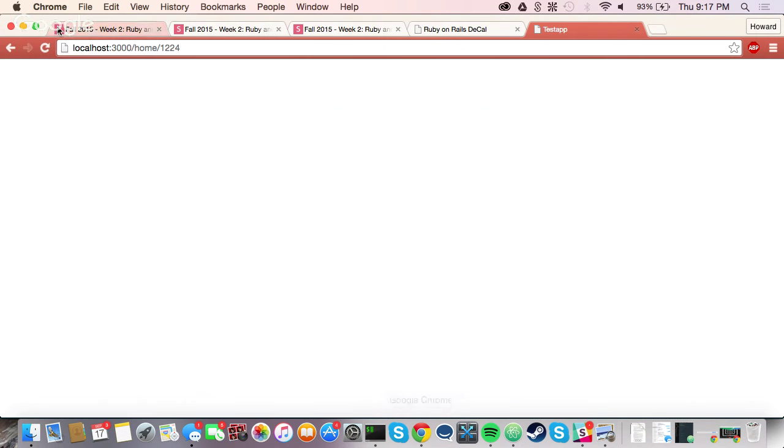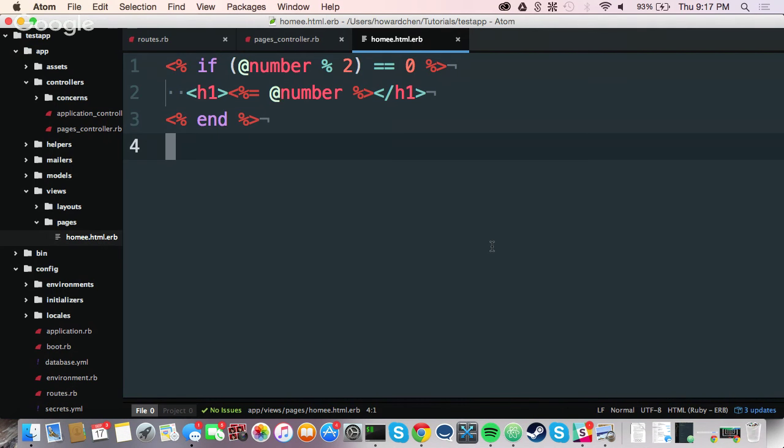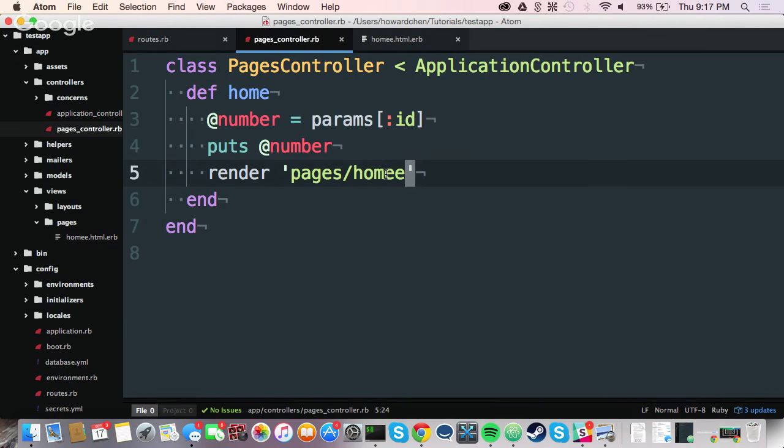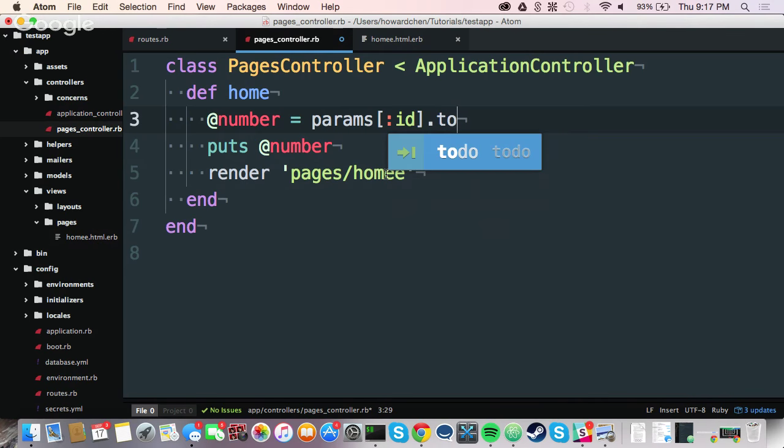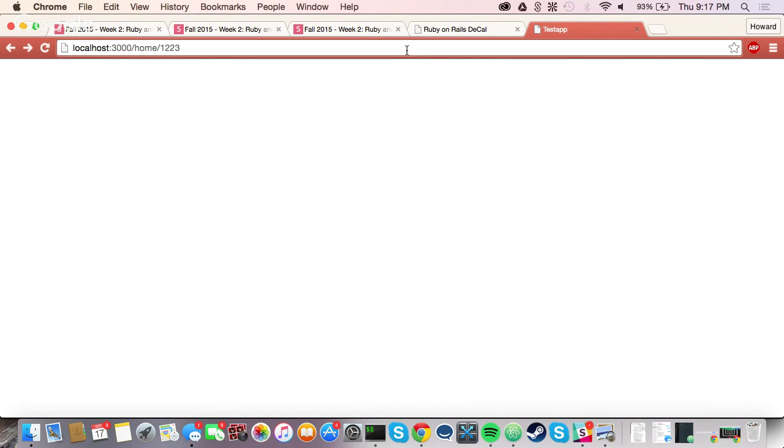Go back. If @number modulo 2 equals 0. Oh, I know why. It's because anything that comes through params is a string. So this shouldn't work, but that works. Fun fact, everything that comes through a parameter is a string. So if you want to convert it to a number, call .to_i.